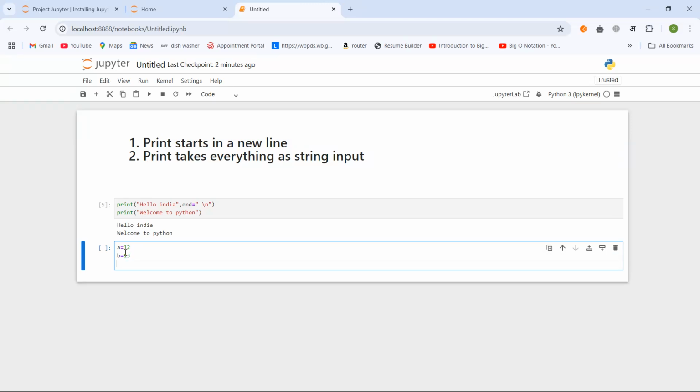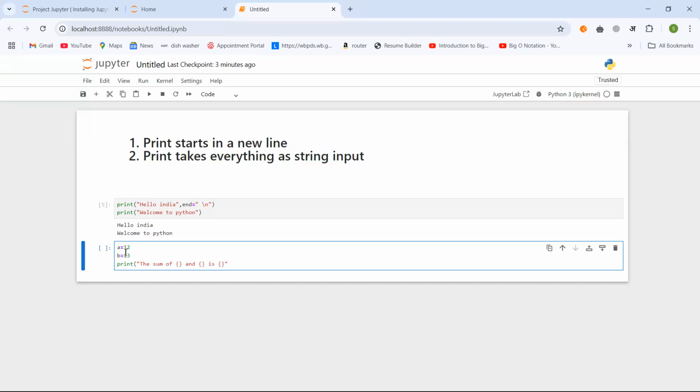and we'll be adding those two numbers and printing it to the console. So I can say print. You can do it in various ways. The first way is to write "the sum of {} and {} is {}", within these curly braces: the sum of this and this is something like this.